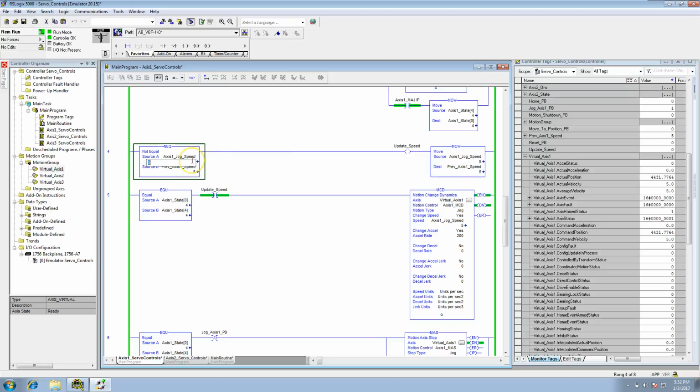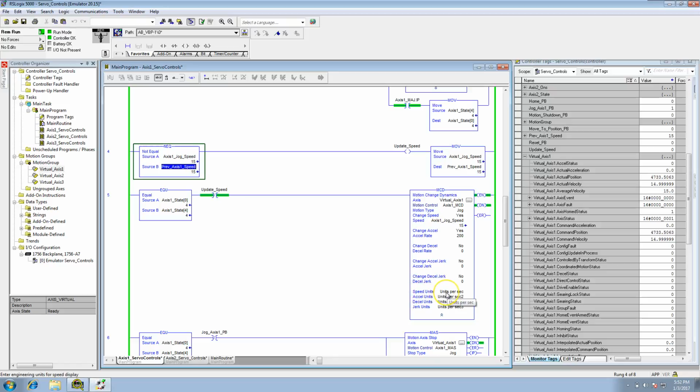So if we took the speed to 15, it would go back to 15. Everything would start moving faster, the servo did not have to stop. It continued to run.